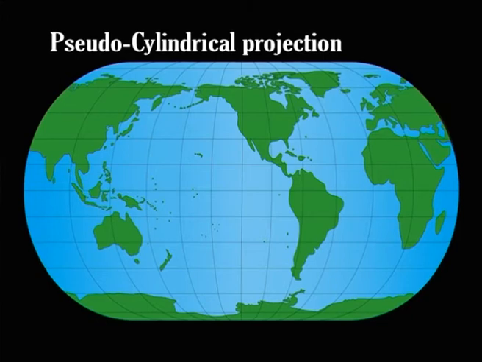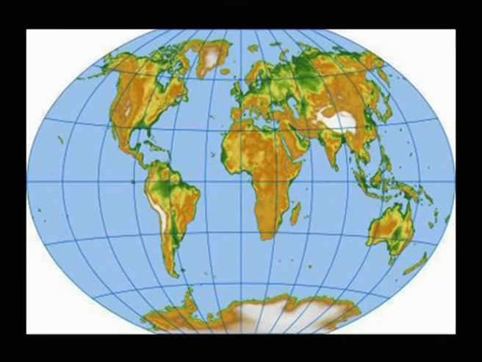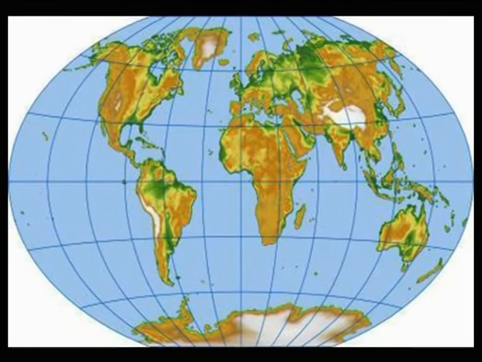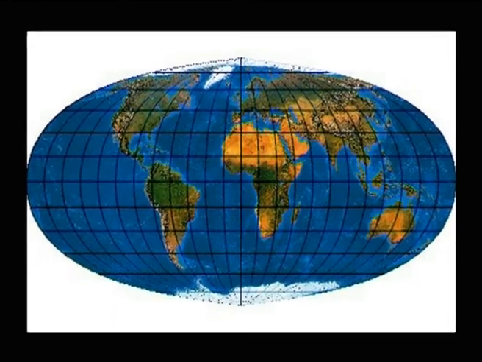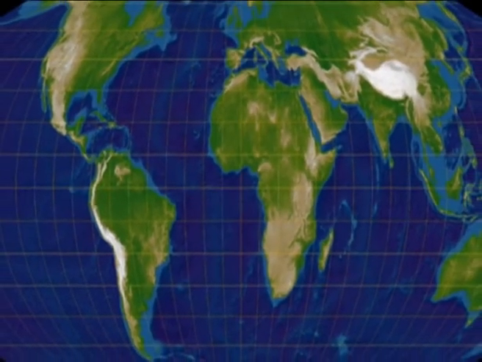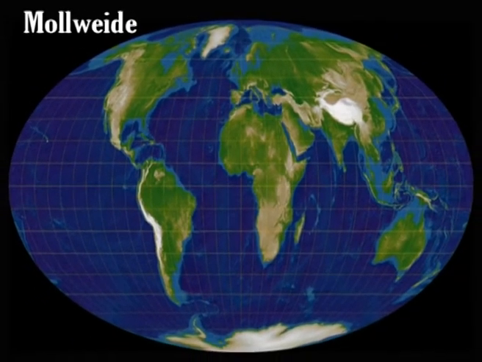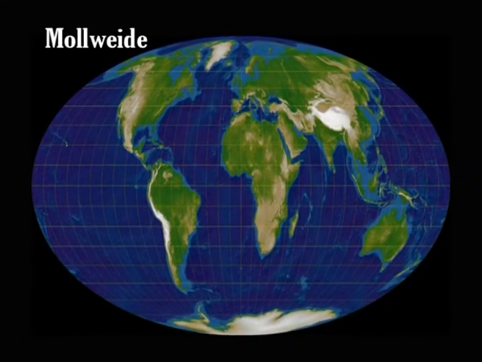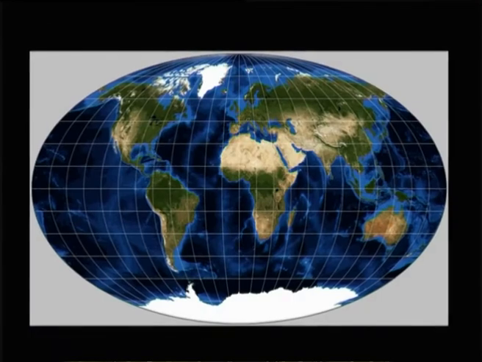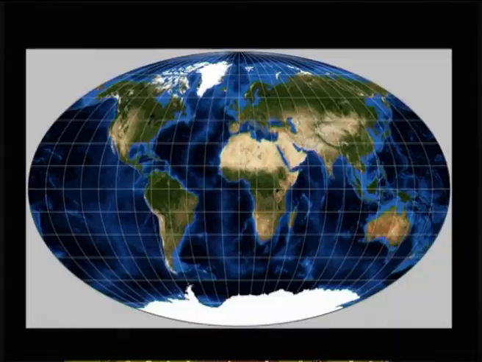Most pseudo-cylindrical projections are equal area, certainly not conformal, because the parallels and meridians do not always cross at right angles. The Mollweide projection is a classic equal area projection, keeping parallels as straight lines while still preserving areas. All meridians but the central one are elliptical arcs, suitable for thematic or distribution mapping of the entire world.